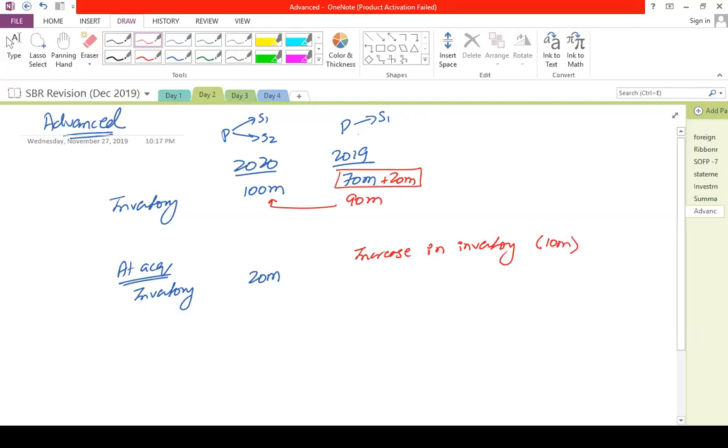But let's say if the case would have been opposite, that we had two subsidiaries in the start and we had one subsidiary at the year end. Now, how would you calculate the answer? We had two subsidiaries at the start and one at the year end. Now, what will be the value of the inventory? Dilpreet is saying 50, Laura is saying 20, Hiba is saying 50, Sri is saying 50.